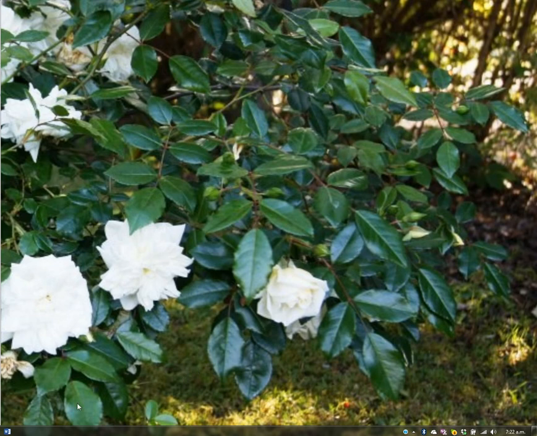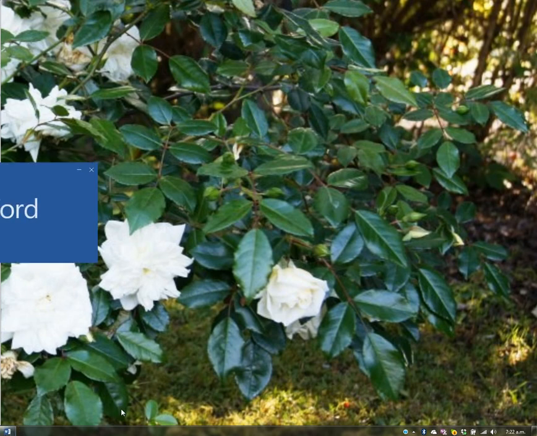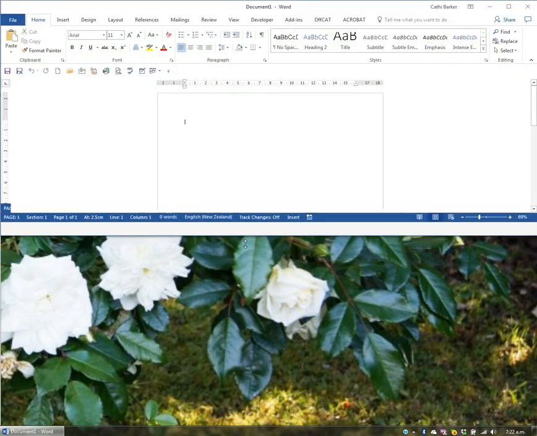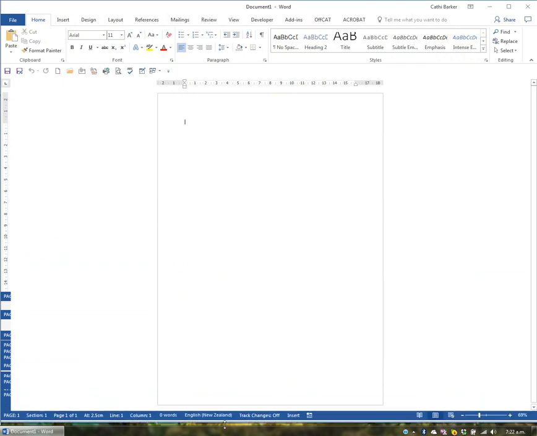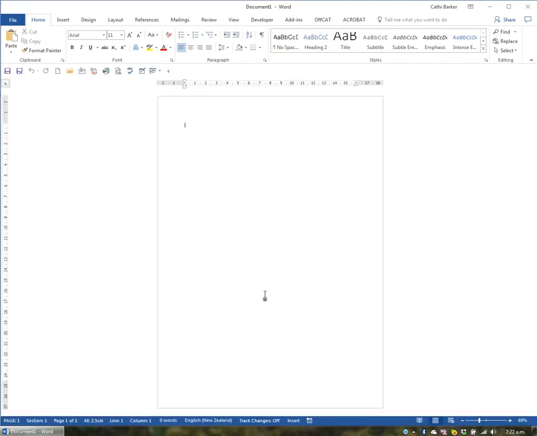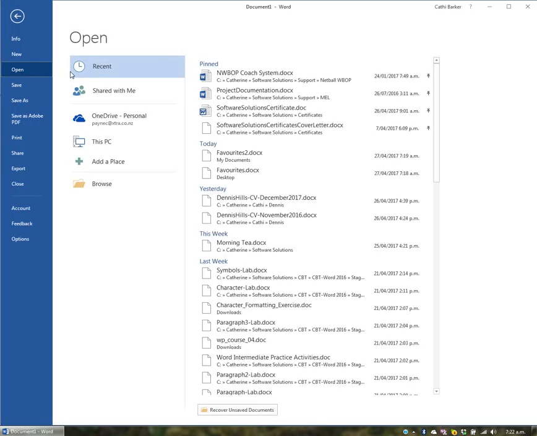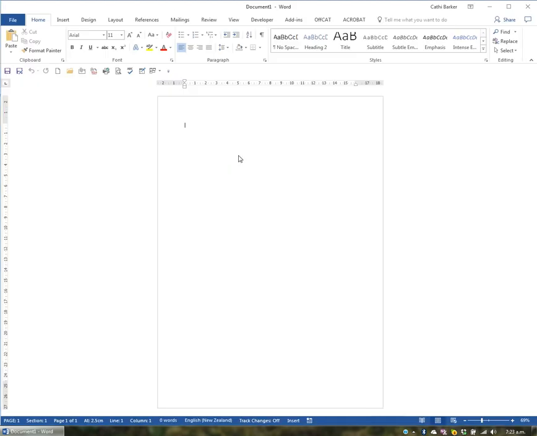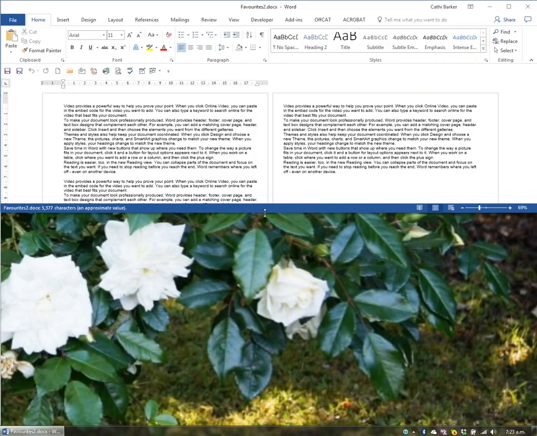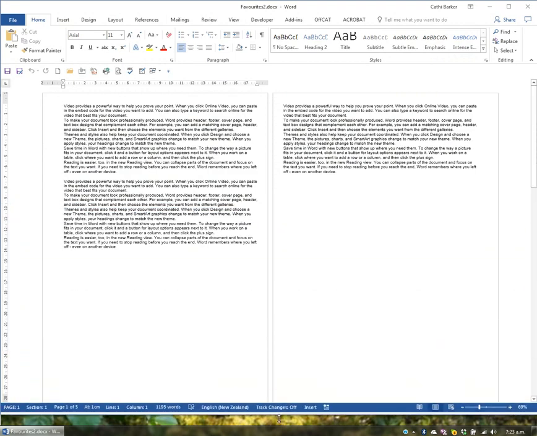To open Word, I'm going to go back to my programs and open up Microsoft Word. And it will open, and I just have to resize it for this video. If I want to open some of my existing documents, we have added a button here called Open. And that will allow us to open any files that we've recently created. This is my recent collection. These are the files I've made today, and I can open up Favorites 2 just by clicking it. And that will open up a file that I've recently created, and particularly today. And I'll size it so you can see.